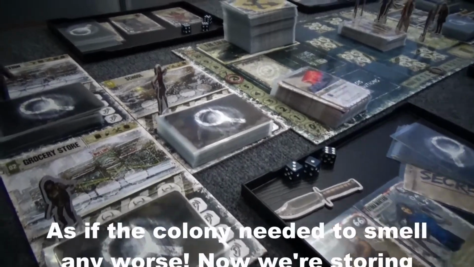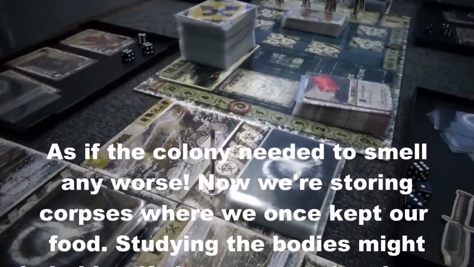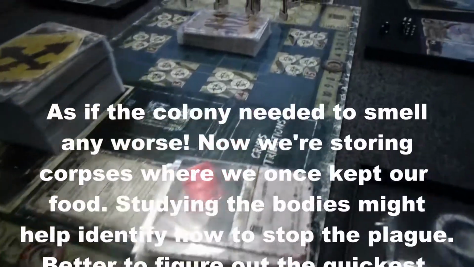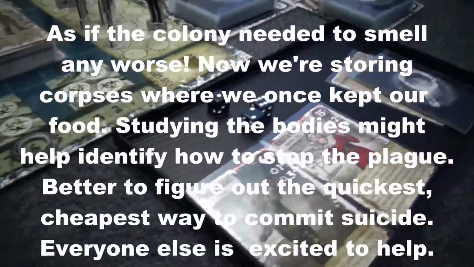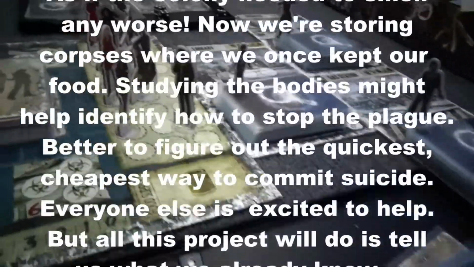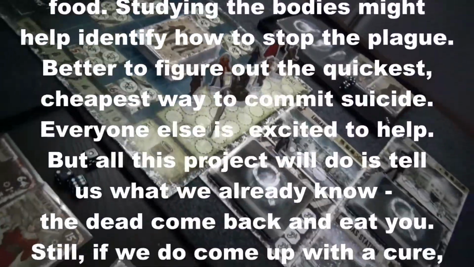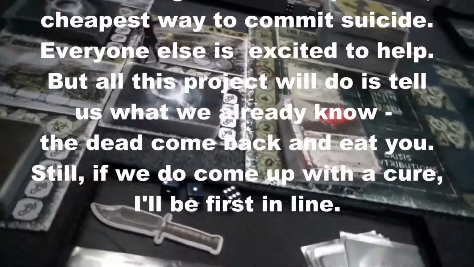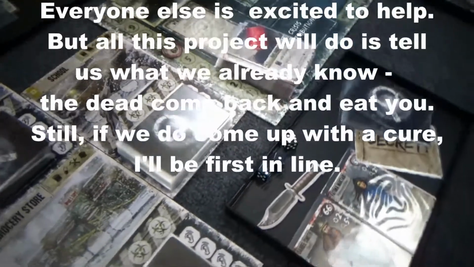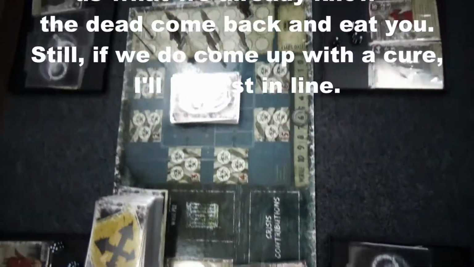As if the colony needed to smell any worse. Now we're storing corpses where we once kept our food. Studying the bodies might help identify how to stop the plague. Better to figure out the quickest, cheapest way to commit suicide. Everyone else is excited to help, but all this project will do is tell us what we already know. The dead come back and eat you. Still, if we do come up with a cure, I'll be first in line.